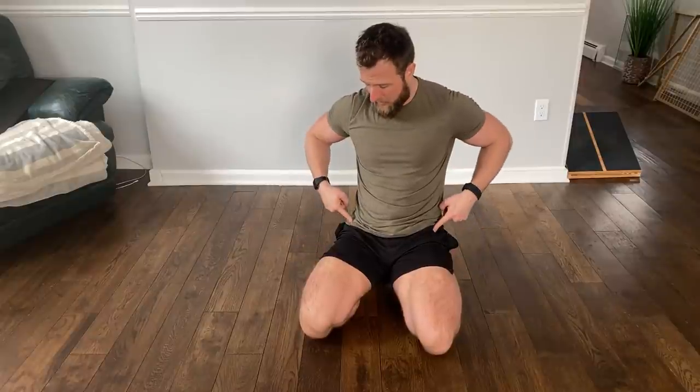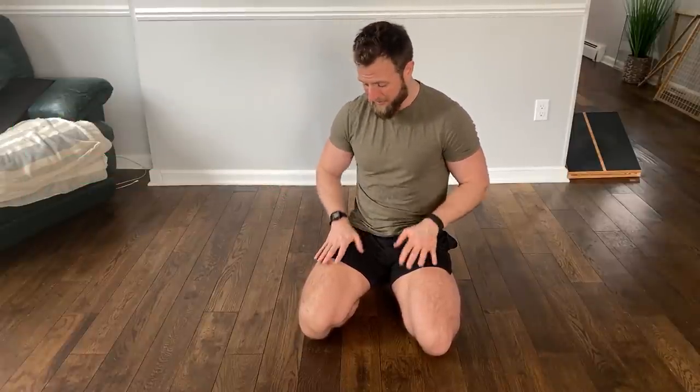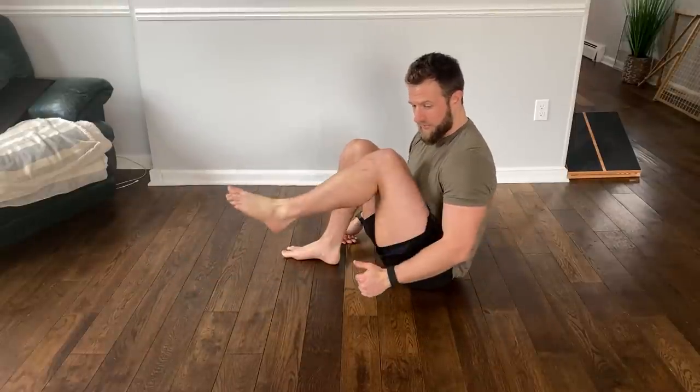Another thing that is very common during hip thrusters is to feel the quads or the hips working too much — feeling it in the front of the hip and not feeling the glutes. What is likely happening here is you simply have too much tightness of the hip flexors — the TFL, the psoas, and the rectus femoris, which runs right down the center of your quadricep. The hip flexors are antagonist muscles to the gluteus maximus, meaning they do the exact opposite. These muscles flex the hip — that is hip flexion — while the glutes extend the leg back behind you.